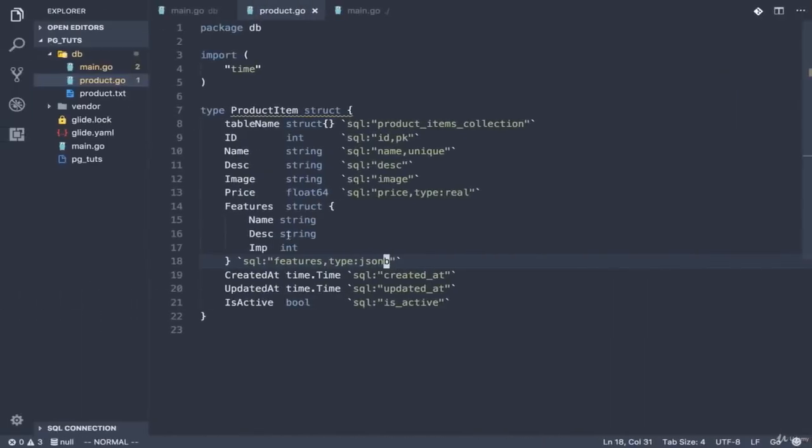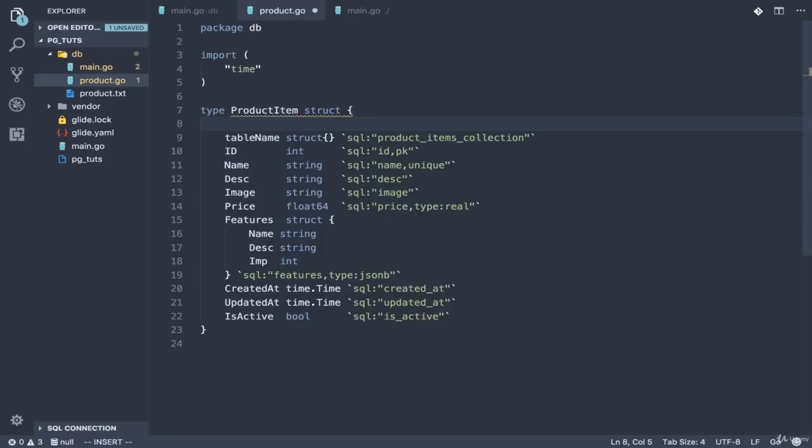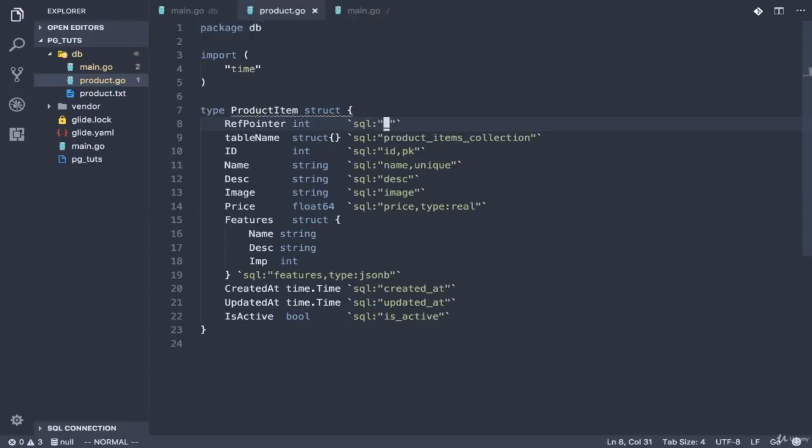What if you want to ignore some field? For example, you want to use it for the struct purpose, but you don't want it in the table. Let me just get a name, something like ref pointer. Ref pointer is just a reference number, nothing else to do with the database. So what we can do is give SQL with a dash, and what this is going to do is ignore this field.